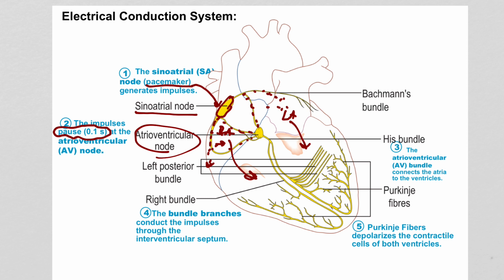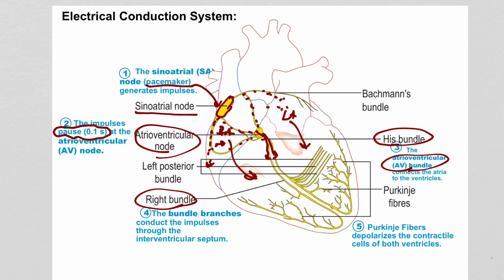So we give that pause, we let the atria do their thing, they contract, they push their blood into the ventricle, and then a tenth of a second later, when the ventricle is nice and full, the AV node will release its signal right down this bundle of His, it's sometimes called, or the AV bundle. And the AV bundle very quickly splits into two separate bundle branches, right, that fork to the left and right ventricles. So right bundle and left bundle are just left and right ventricles.